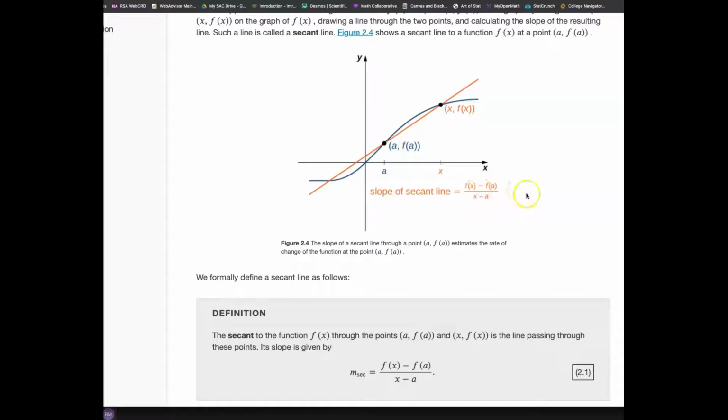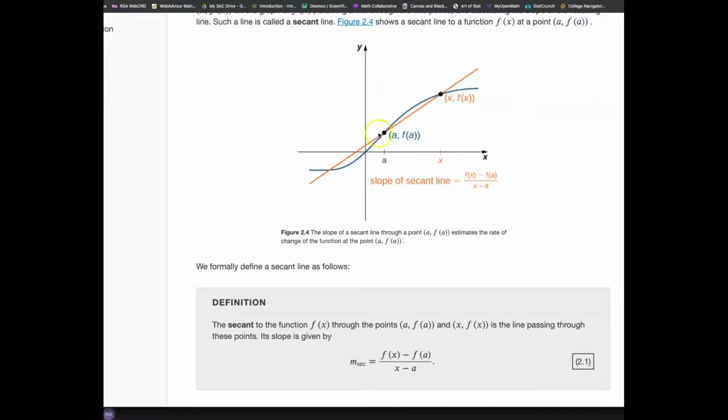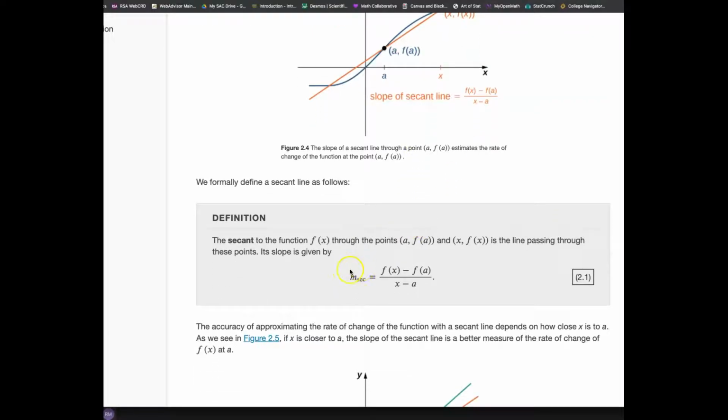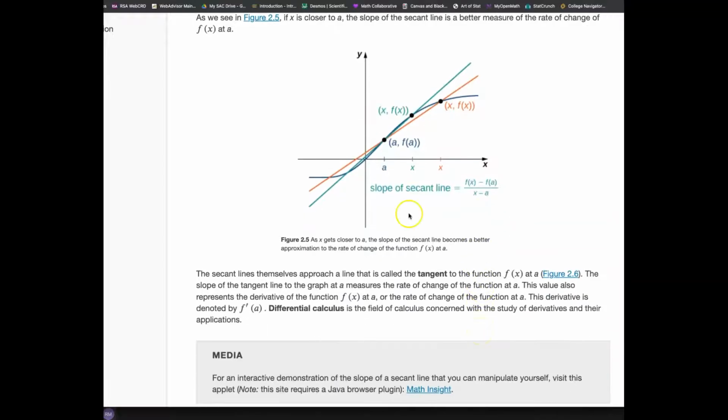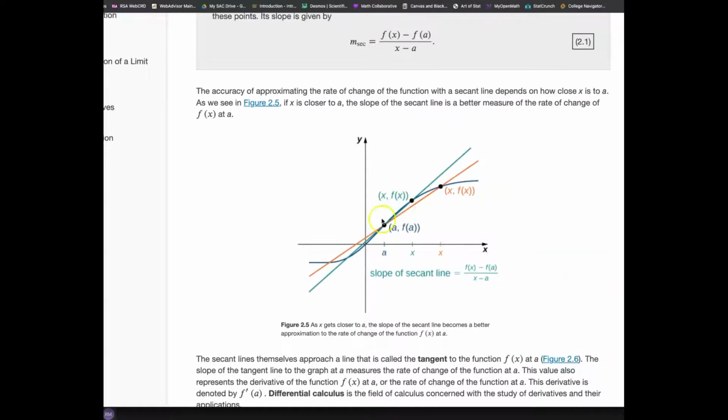It's the y2 minus y1 divided by x2 minus x1, just written in function notation. That's it. That's what this is. So that's why you see this definition here of the secant of a function. M is the slope. The slope of the secant line is this equation here. And so we use that to calculate the average rate of change of a function, how much the function is increasing or decreasing. We pick 2 points and then we find the slope.